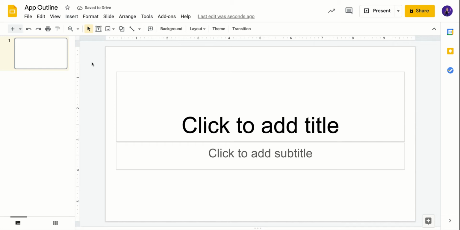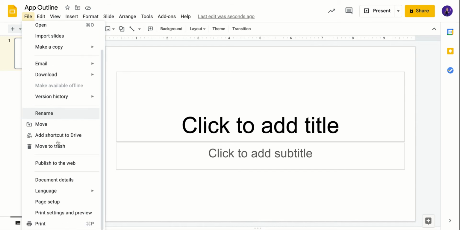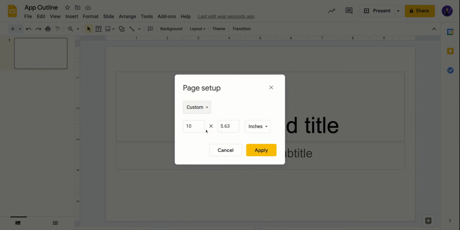Now, in order for our app to look correct on a screen like a phone or a tablet, we're going to go to File, and we're going to go all the way down to Page Setup. So File, Page Setup. On Page Setup, we're going to look for where it says Widescreen, and we're going to go down to Custom.